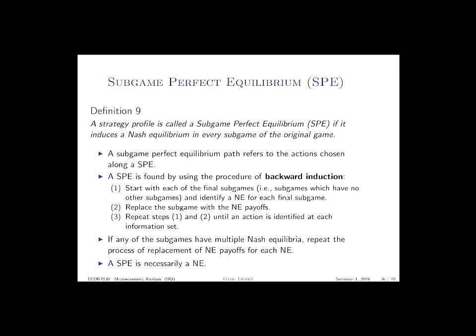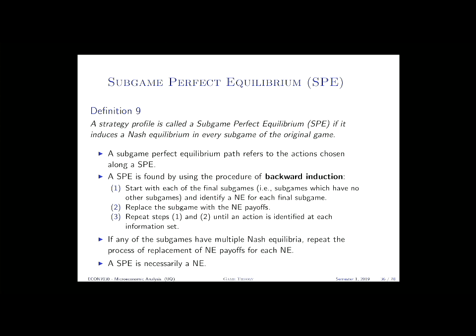Okay? So now let me read it formally. Start with each of the final subgames and identify the NE, the Nash equilibrium in that subgame. NE in a subgame is very easy. If there are multiple steps in a game, the worst that can happen is that the NE will become the simple NE that we just found in the boxes in the strategic form, in the previous examples.